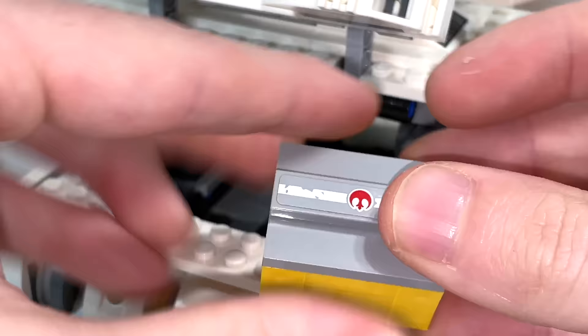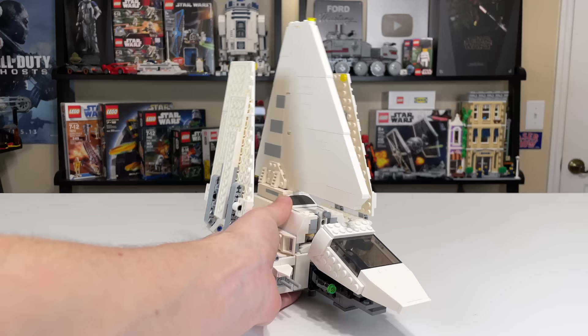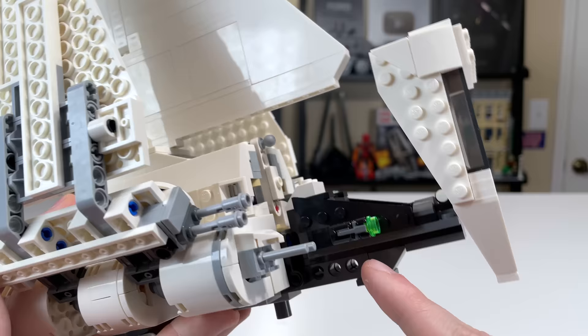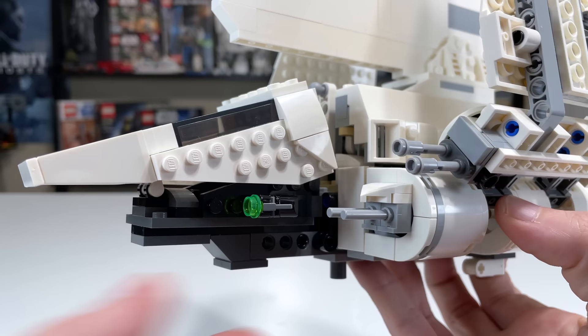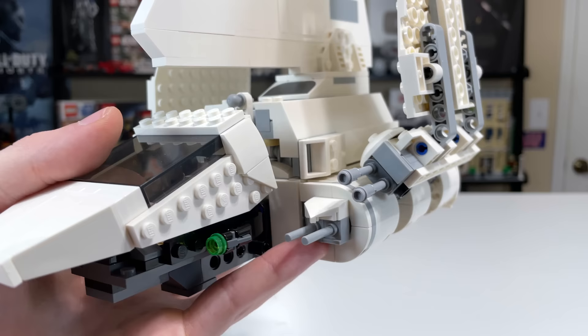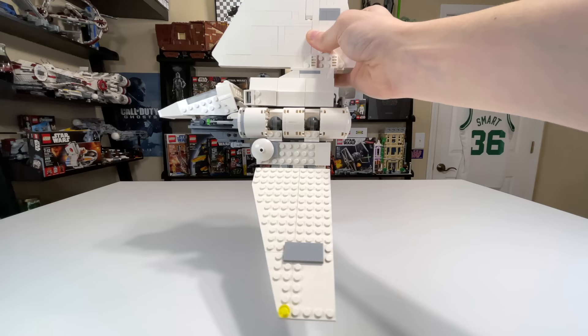The 2021 model also has relatively easy access to the front cockpit by lifting this forward, where you can place in one minifigure. You also have stud shooters on either side of the cockpit, which are nice little play features for kids. You do lose the posability of the little cannons at the front — which might not have been a big deal, but it is something detracted from this model over the last one. However, it's a positive from a design aspect because they stay straight, so bad for playability but better for design. The wings fold down and you have Technic working, so you don't have to worry about the whole thing falling apart while flying it around.